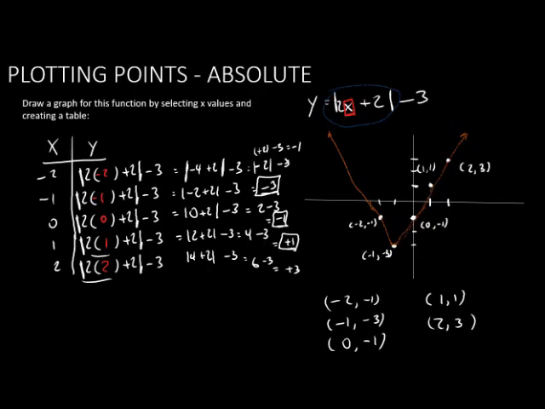We will draw left and right arrows to show that this absolute value graph goes on to infinity. And so this is how we plot an absolute value graph. You can see that this takes quite a bit of arithmetic, and so there are various shortcuts we can use to graph this a little bit faster.